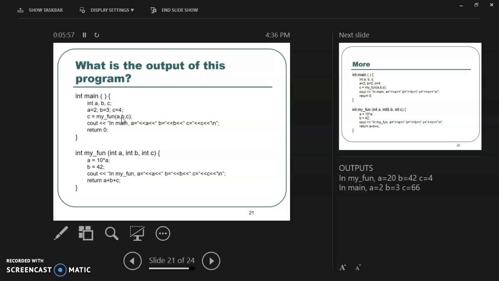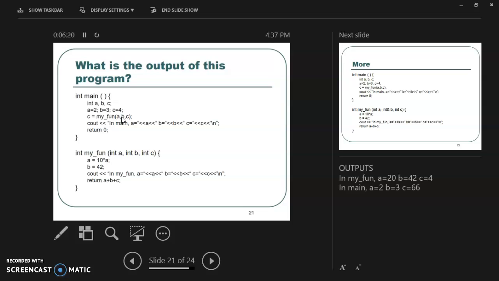B will be 42, and c will just remain as c, which means c is equal to 4. So 20 plus 42 is 62, plus 4 is 66. We return that, and c will update its value to 66.